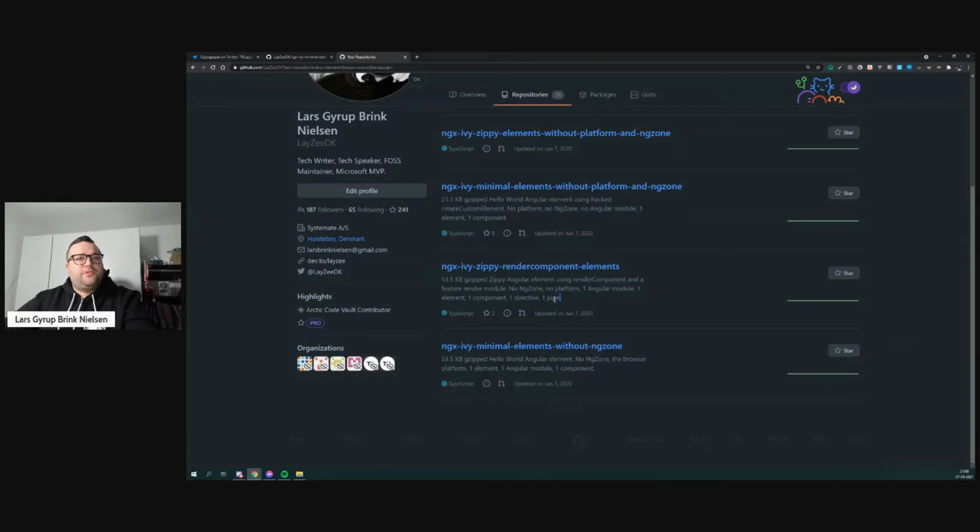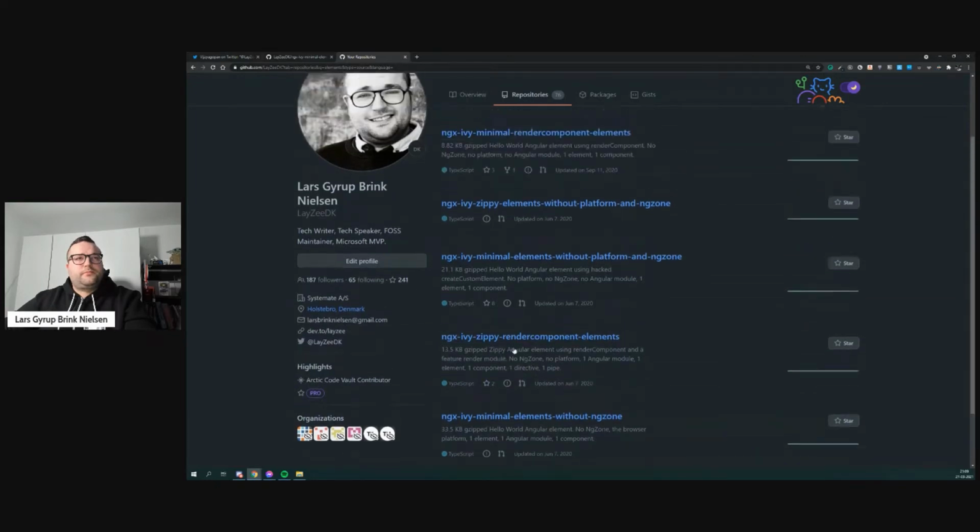So even though we're adding more functionality, we're removing the heaviest parts of Angular, which is the platform and a lot of the rendering runtime payload. Yeah, and that actually brings the application down to something that's quite reasonable.